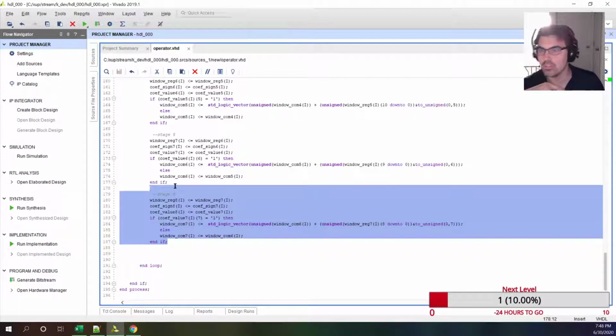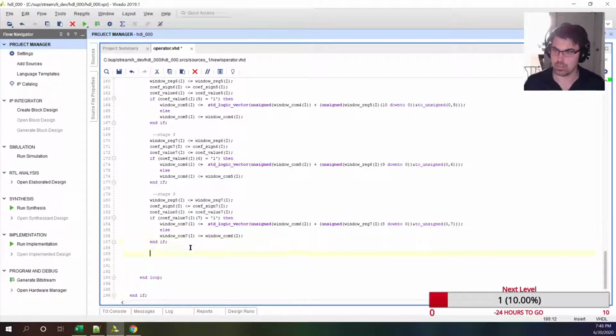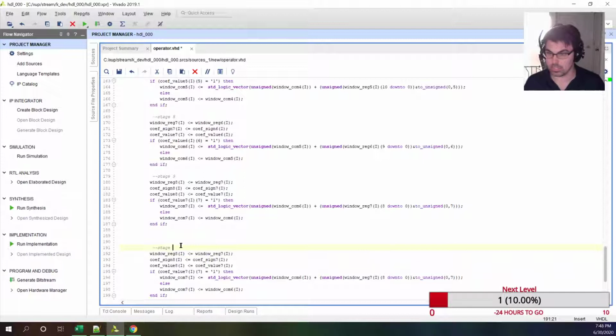Okay, now we're going to do the negate stage, which will be stage 10, negation.